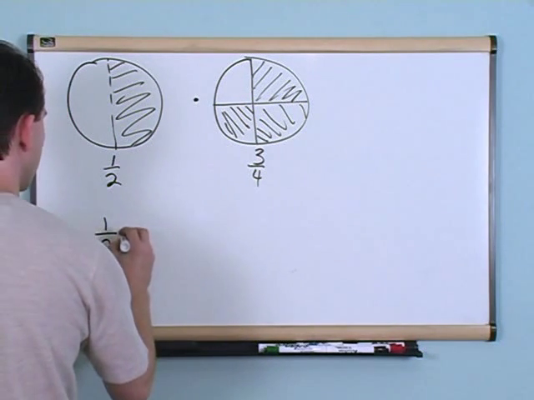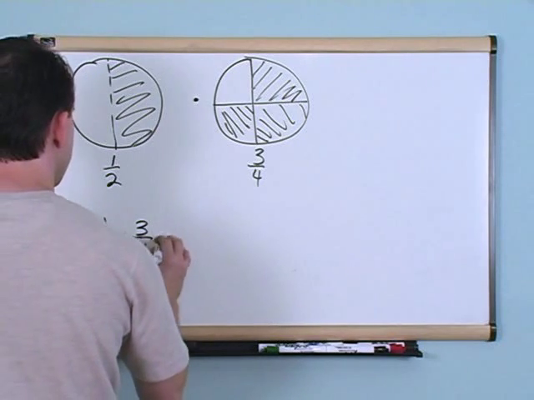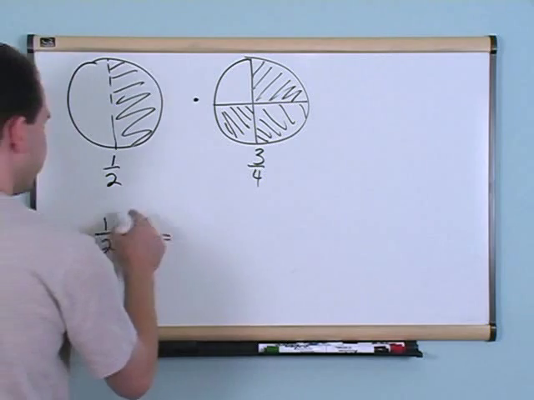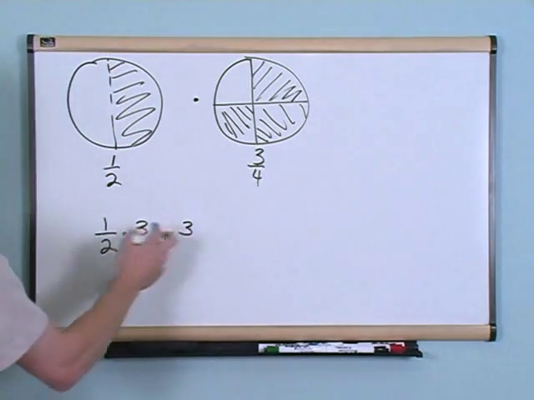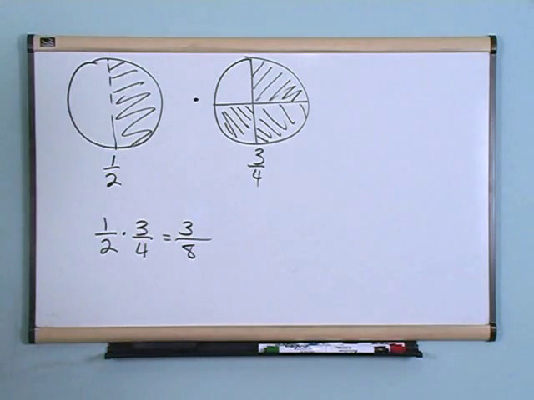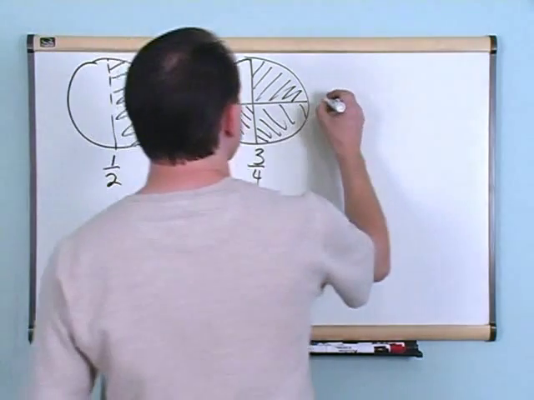Okay? Let's go ahead and do it with the math and see what we would come up with and see if that kind of makes sense. 1/2 times 3/4. Remember, it doesn't matter if the bottom number or the top number is the same. It's real easy. 1 times 3 gives me 3, and then that's on the top, and then 2 times 4 gives you 8. So the answer is going to be 3/8. Really simple, okay? Really simple.